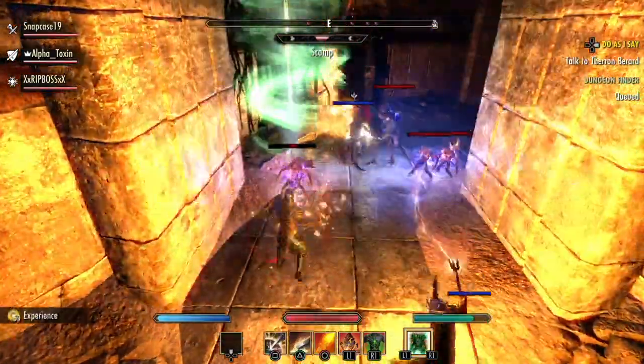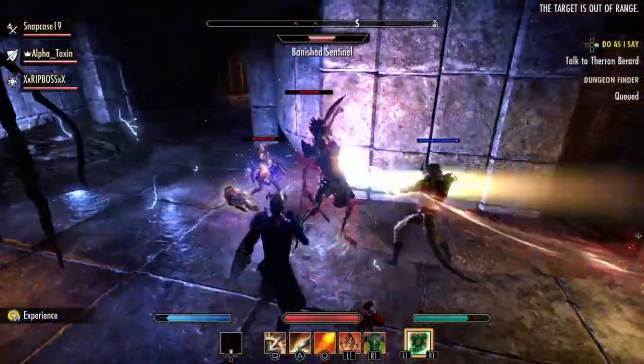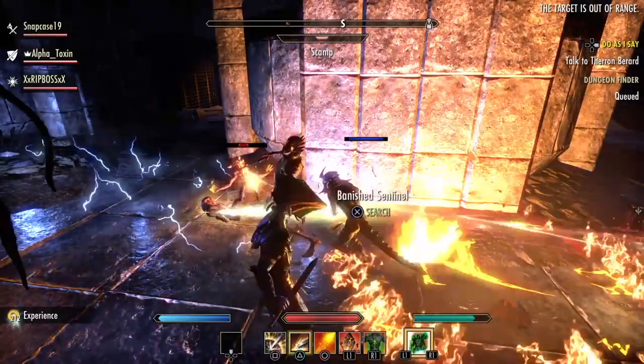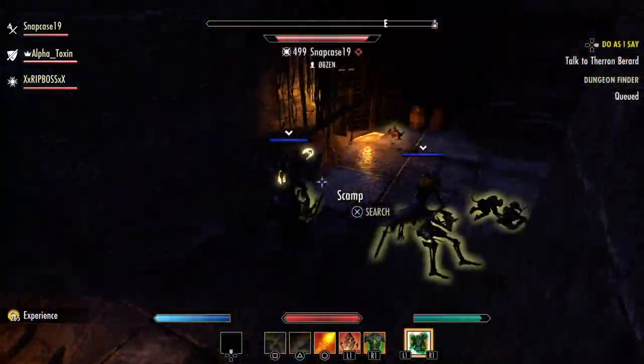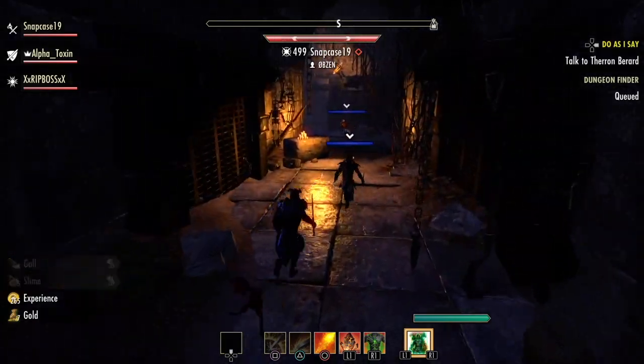See all that napalm going? As long as I breathe that fire, he uses that napalm. We're looking at an extra 7% damage overall, so it makes the whole dungeon a lot easier. We're going in there, seeing what kind of loot drops we can get.